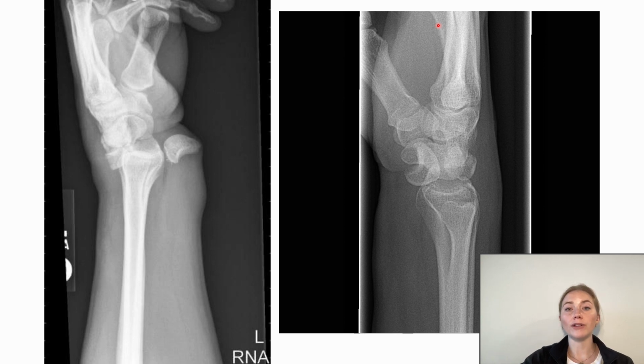Once a lunate or a perilunate dislocation is identified, the patient should receive an urgent referral to plastic surgery, and no attempts in the emergency room should be done to reduce the lunate without consultation of plastic surgery. This is because these dislocations into this volar wrist area can actually cause median nerve compression, and attempts to reduce the bone by pressing on the lunate can actually damage the median nerve even more. And so we have to be very careful with those.